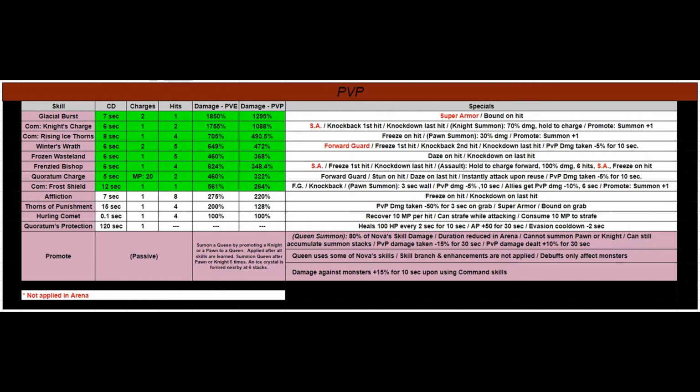You summon the queen after a pawn or knight is used 6 times. So you need to use one of these skills 6 times. I believe you can use all 3 of them twice, but when you accumulate 6 times, then you'll see the queen come out. And the queen looks just like Nova with the standard shield, and she's like a, oh man, like a blue spirit of sorts that just wreaks havoc.